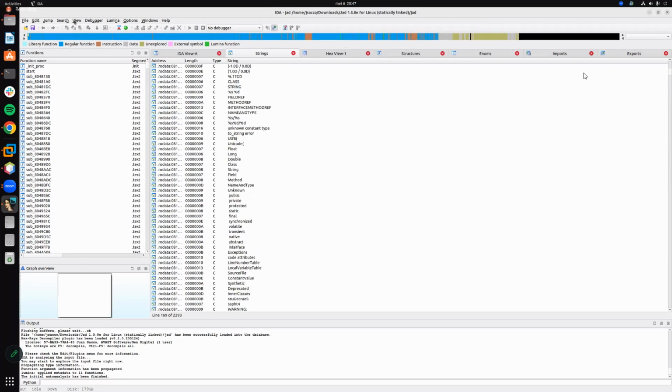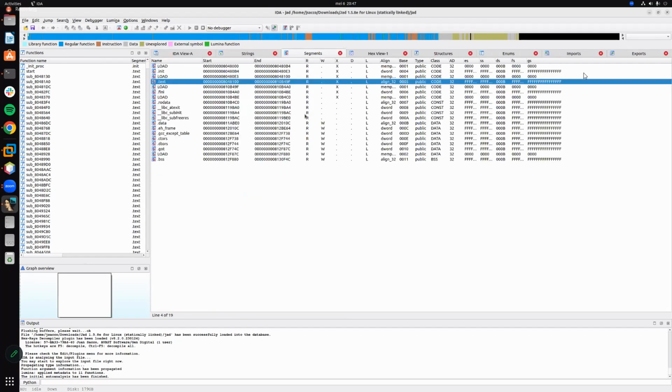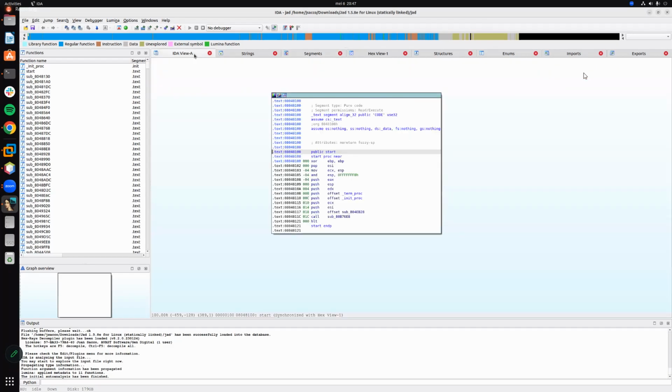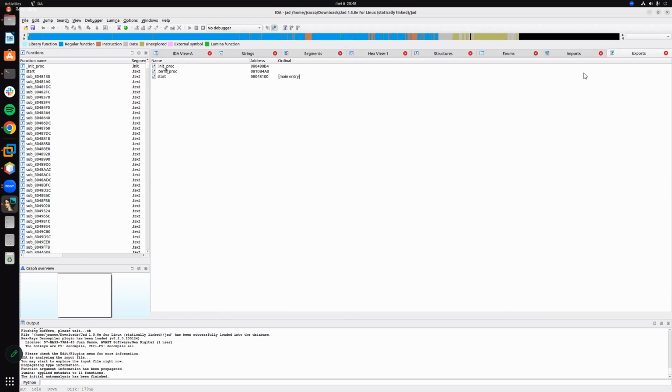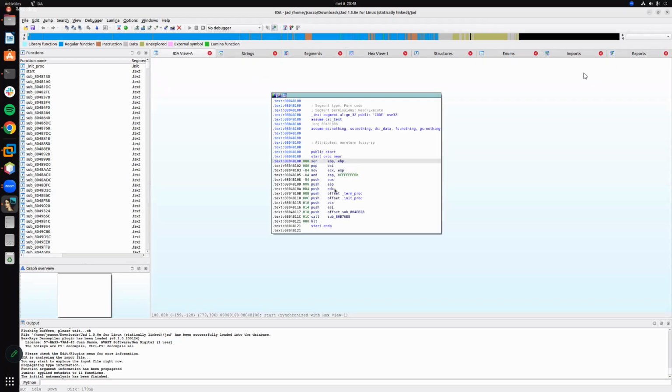And then we can also check for the sections that this program has. If you are interested, you can look for those sections and compare them with what happens during runtime. There is nothing packed in this program. And here we have the subroutines. There are a lot of them, and most of them were not named. You can see some of them were, but most of them are not. The exports are init program, terminate program, and then the start.